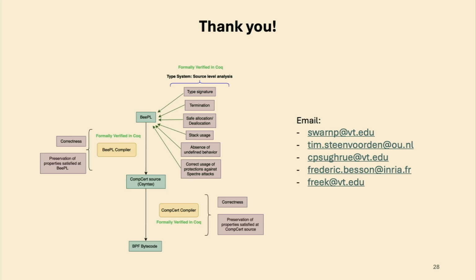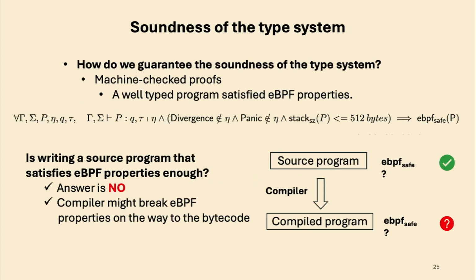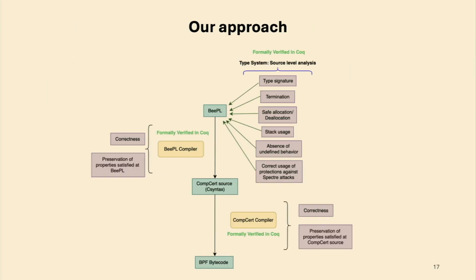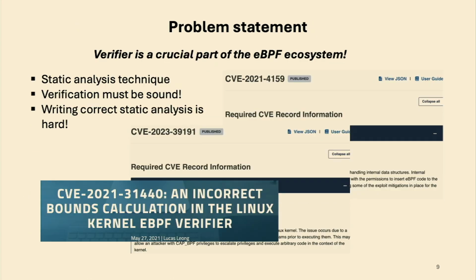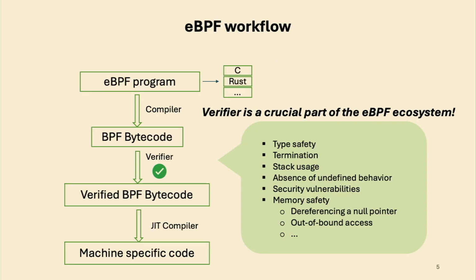I'm not entirely sure I understood what exactly your notion of eBPF safe is that you will get out in the end in the formal statement out of your program. Is it that the program passes the particular checker implemented in the kernel, or that the program has the properties that we need it to have for safe execution? Those properties need to be checked by the type system, and those properties are basically what is listed here. Yeah, but do you prove that the final BPF program has those properties?